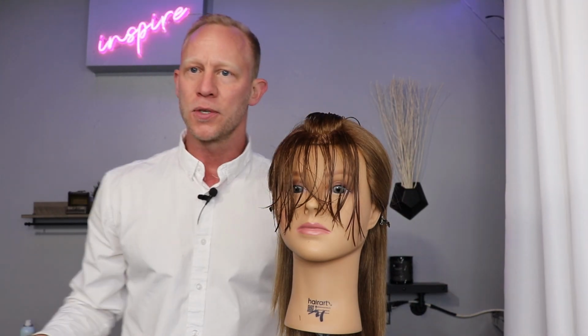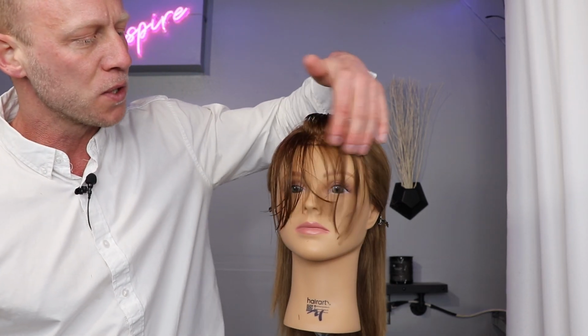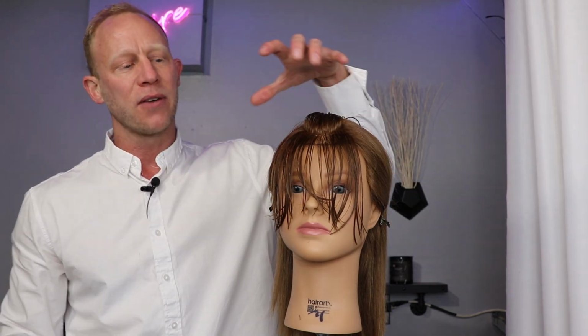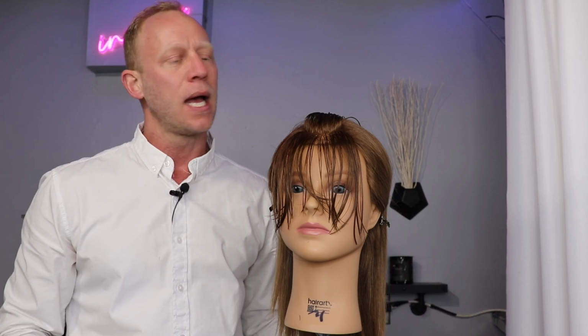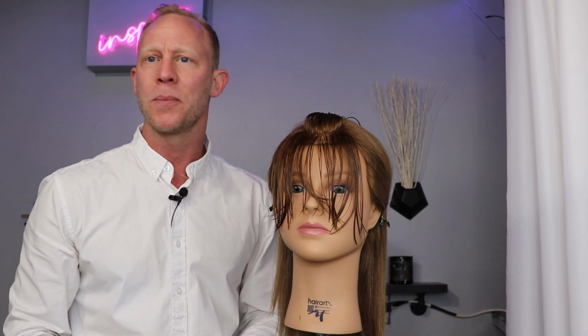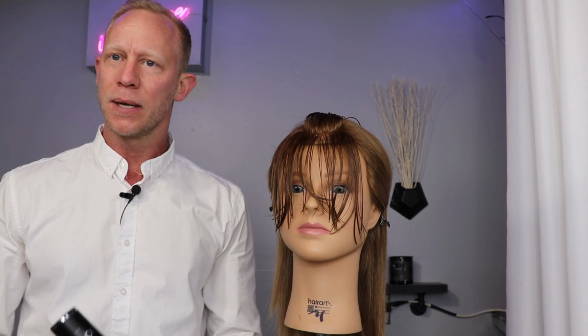As we go through to dry, a similar thing that you'll see me do when I dry is go through and work the roots first, get a nice lot of movement to it, focus on the natural movement before it gets too stiff or before I direct it in such a strong position. I'll be working just a nice light speed and then just a nice medium heat as well. Again, don't want too much direction, too much strength. Don't want to influence any pressure that we might receive from the roots of the hairline as well. So here we go, let's go through and dry.